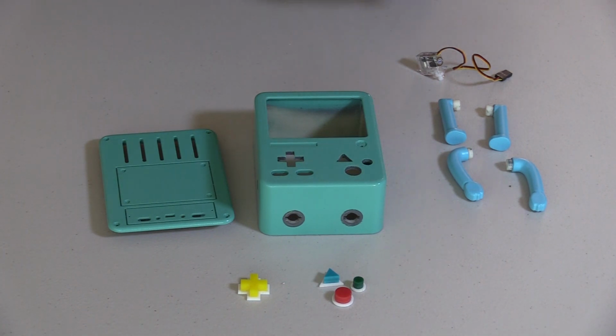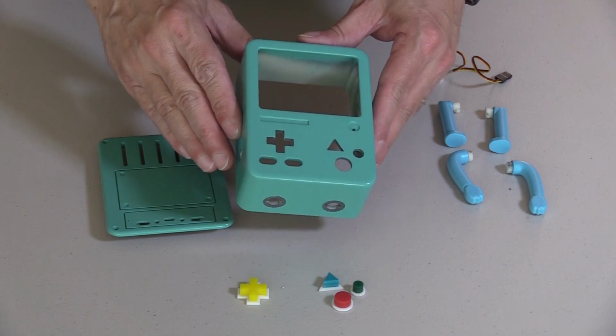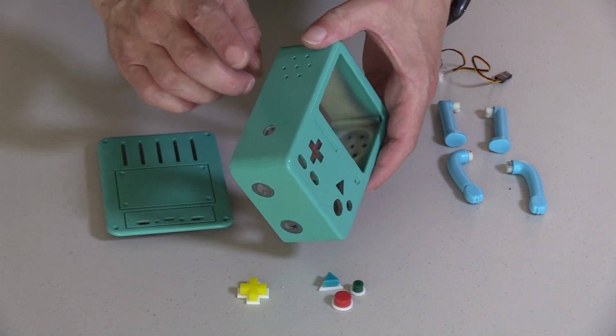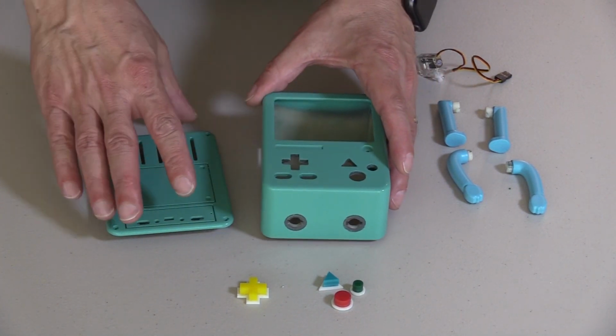Okay, here we go. We have the final paint job on the BMO. I think it turned out pretty good. I put a gloss coat on it so it shines pretty well. I don't know if you can see that, but it looks like vacuum formed plastic when you're done, if you just do it right.